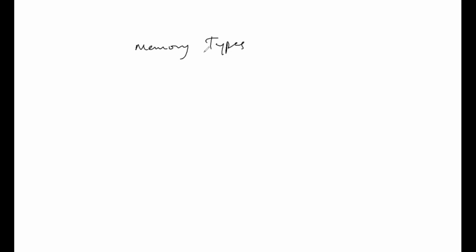I think it's volatile memory and non-volatile. The volatile are like the RAMs and SRAMs and DRAMs. Then the non-volatile is like the ROM, the read-only memory. Okay, so I think I want to make a switch on that.